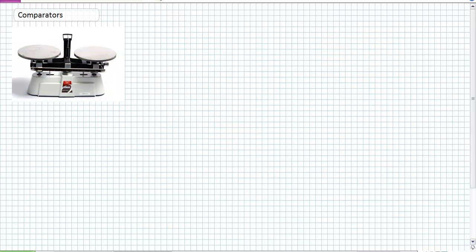Comparators are another one of our common functions of combinational logic, and in its most basic form, all a comparator does is determine if two numbers are equal to each other, or not equal to each other. They are obviously unequal to each other. We can extend that inequality to something being greater than or something being less than. But again, in its most basic form, it's testing if two numbers are equal.